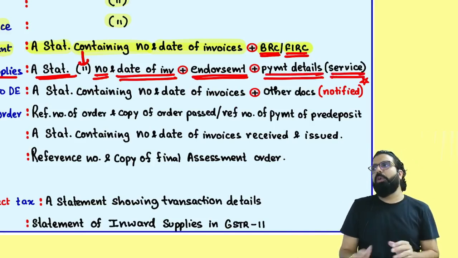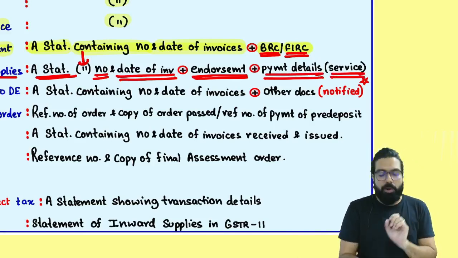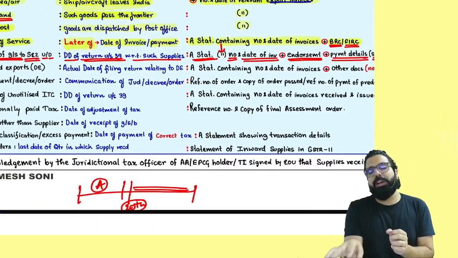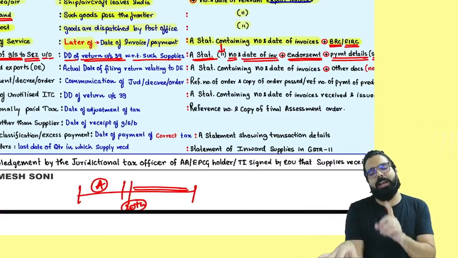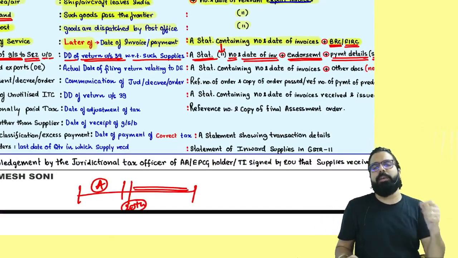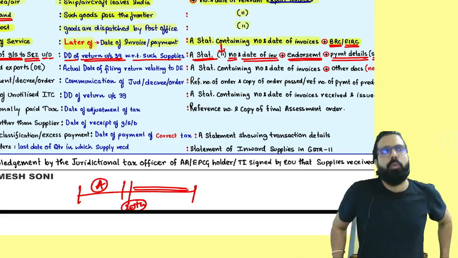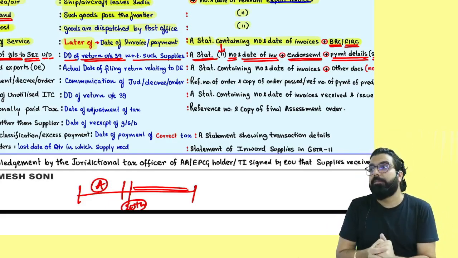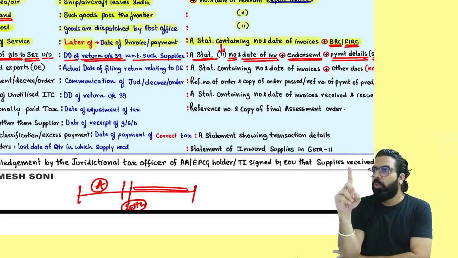So if you have supplied to an SEZ, always remember, what will you do, everyone? The date of filing the return, the due date of filing the return with respect to that supply. From that day, you should run Baba run, give the application within 2 years. What is the application, everyone? What is the application? GST RFD 01.